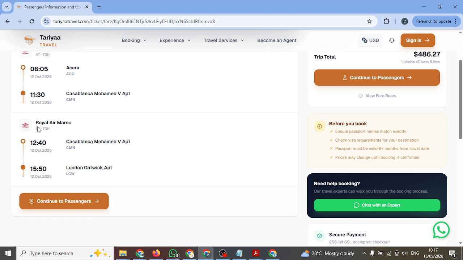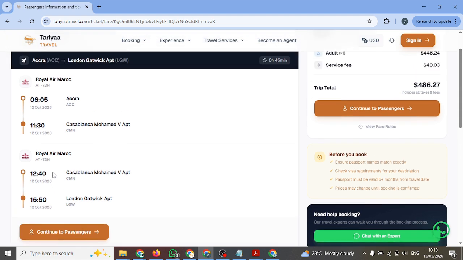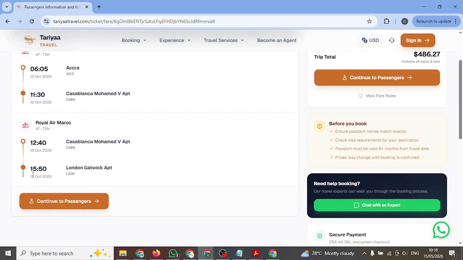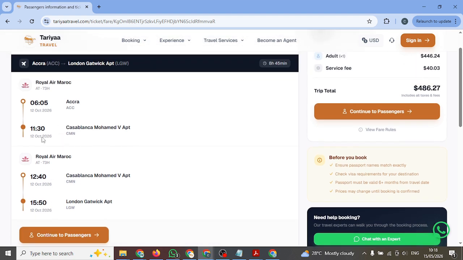Then it will leave Casablanca by 12:40, that is 20 minutes to 1 p.m., and arrive in London by 3:50, so 10 minutes to 4. So if you leave from Accra by 6:05, you will arrive in London by 3:50, almost 4 p.m. So that's it on this.